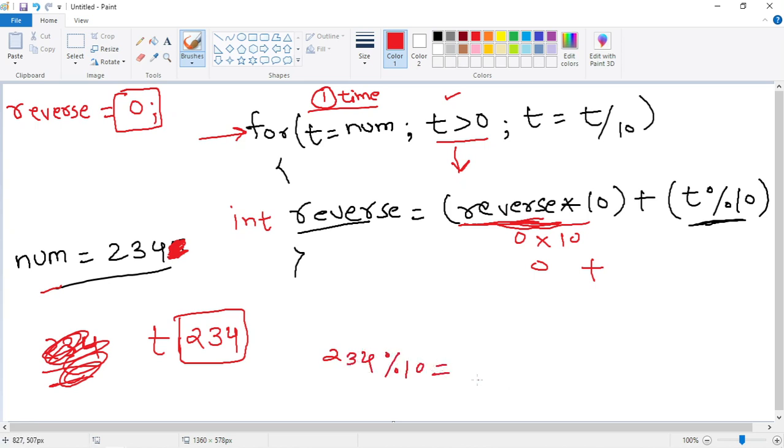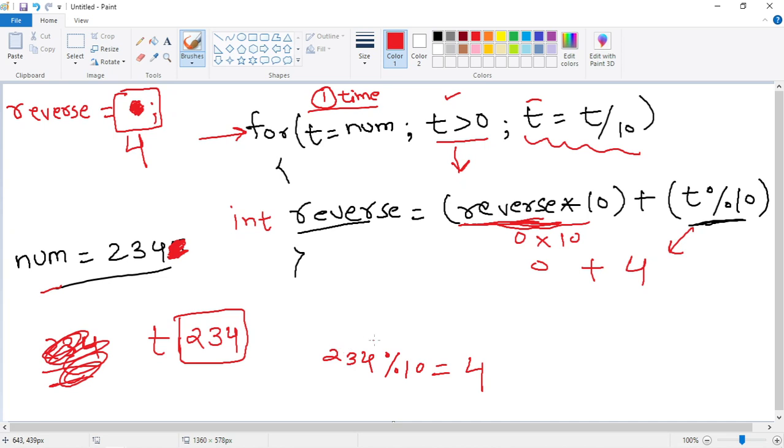What is the output we will get? We will get 4, right? So 0 plus 4, 4 is coming from here. That will make the output as 4. So that 4 will be stored into this variable. Now this value becomes 4. So this is how it will work. Now the value becomes 4. And now what will happen after this? The last condition will be executed, which is nothing but this one.